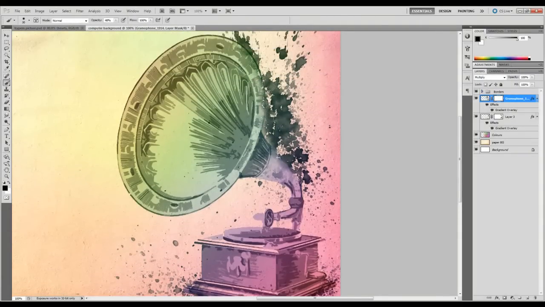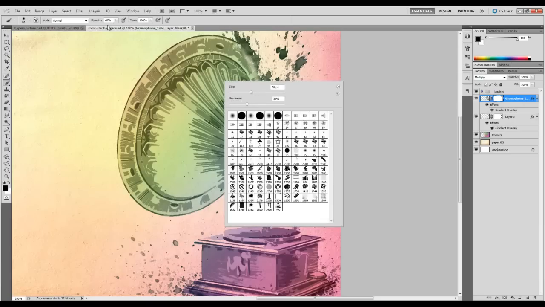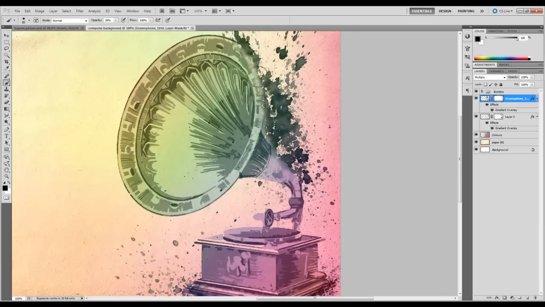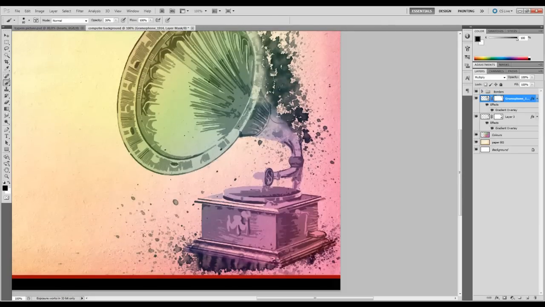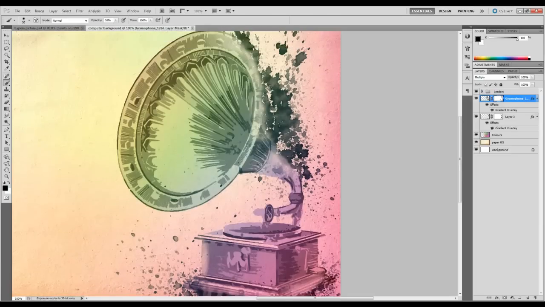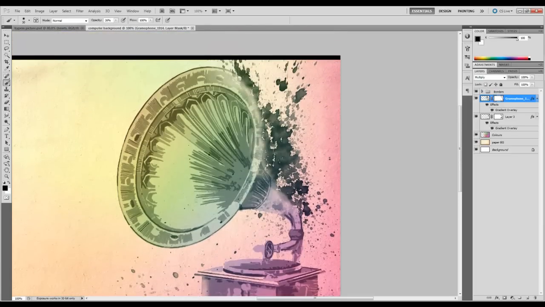And I'm just trying to get rid of some of these hard edges, so it looks like it's kind of leaking into the splatter. Again, you can switch to white to bring back areas that you don't like.